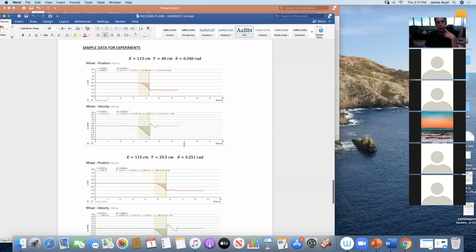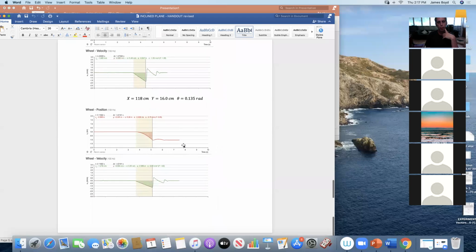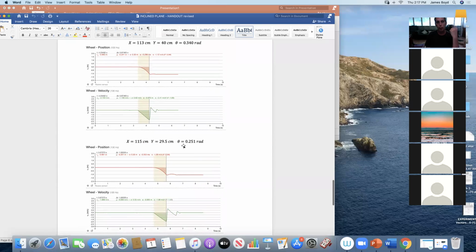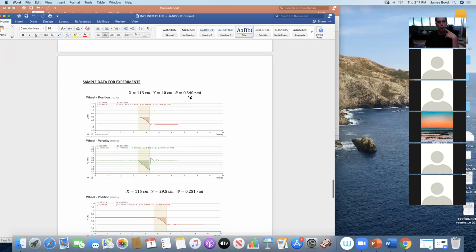And I've given you these 4 charts that I made of my data. It gives you the angle in radians, it gives you X, and it gives you Y for the particular experiment. The other thing you need from this graph, and the only thing you need from this graph, is the V here. That's the V final where I put the line. And you need the T.